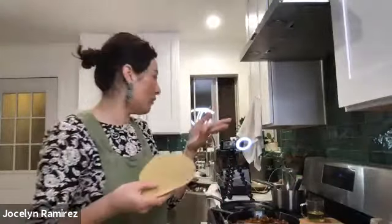If you're based here in LA, you can pick them up at Grassroots Market in South Pass, at Cookbook Market in Echo Park and Highland Park, as well as Sarah's Market in City Terrace. They just use an organic non-GMO corn. They do blue corn masa tortillas and yellow corn masa tortillas. They are the best. And I would suggest doing, if you have the time, you can absolutely hand press and make tortillas, fresh tortillas hechas a mano. But most people are just going to grab the pre-made tortillas and make our lives a little bit easier, because then that's a whole other step that you have to do.